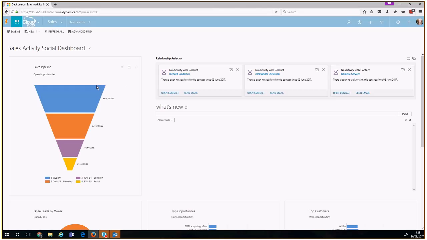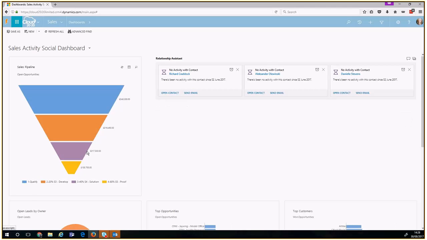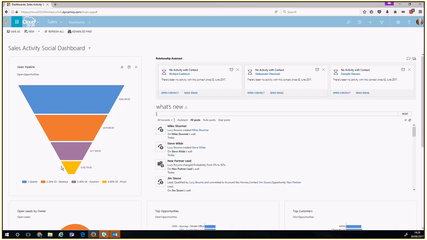So first up in the top left-hand corner, you have your sales pipeline, which looks at all of your open opportunities via the stage that they're at within the sale. Obviously, the closer towards the bottom of the pipeline, the closer they are to the end of the sale. Now, the bonus of these charts is that not only are they visually quite appealing, but you can also then drill down in on them. So let's take the scenario that it's right at the start of the month, and you want to start working some of these less qualified opportunities through the sales pipeline. You can select that portion of the chart and you can drill down in.